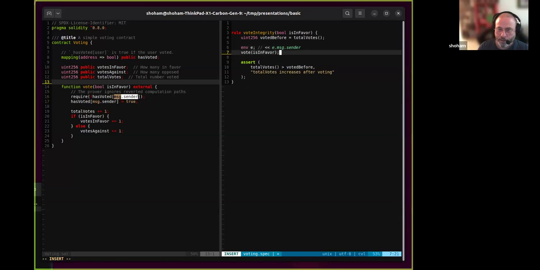Now, I have to somehow pass this argument to the function. And the way we do it is the first argument in any function is the environment. So we always have to give the environment variable in every function. And this is true also for total votes. Yes, we have to give the environment variable.